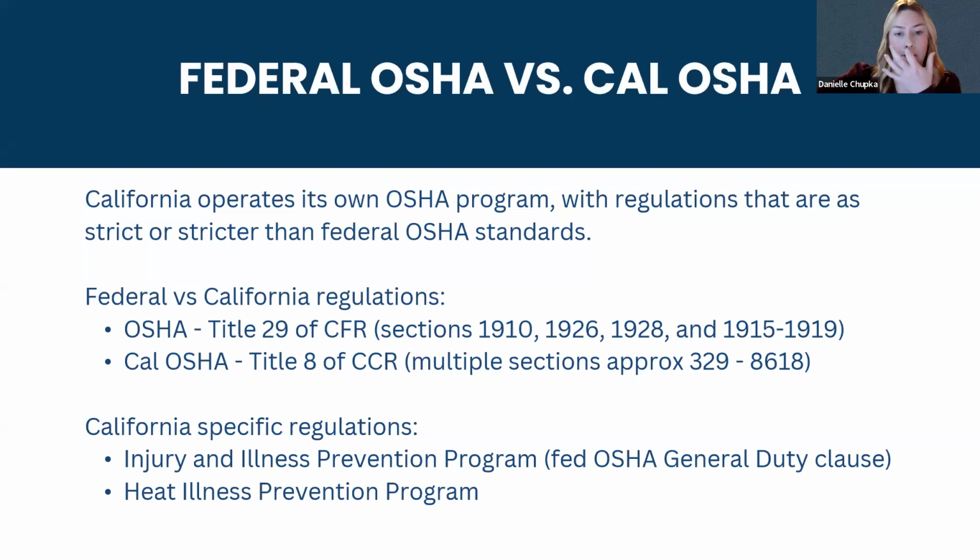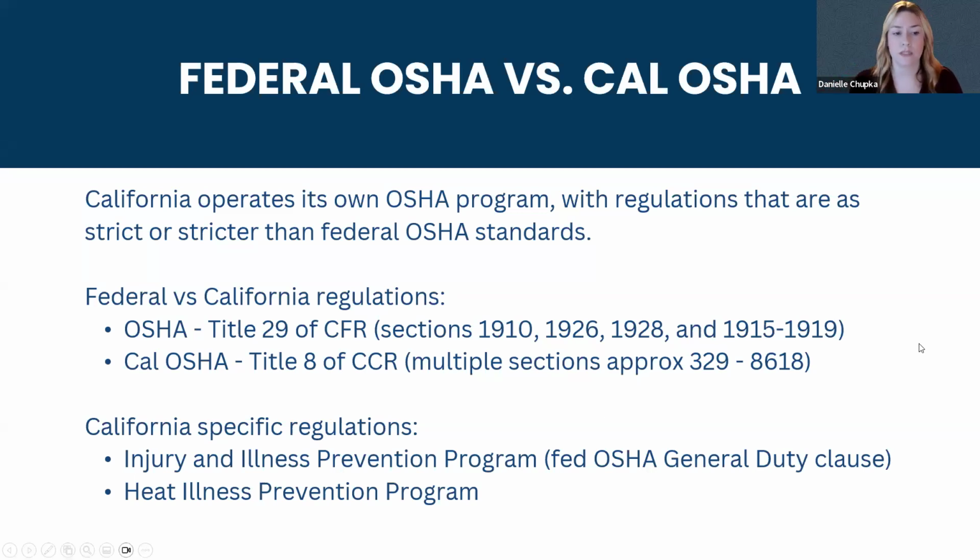The reason why I wanted to list this is often if you type into Google, Cal OSHA regulation on heat illness, and I'm sorry, heat illness was not a good example, but if you were to type in Cal OSHA regulation on lockout tagout, you might get information that pops up in that search engine that is both from OSHA and from Cal OSHA. So it's very important to pay attention to the website that it's coming from, as well as the way that regulation is listed, because you'll be able to tell which standards it's coming from. And sometimes that Cal OSHA standard is just a little bit different, so you want to make sure you are following Cal OSHA and not those federal regulations.